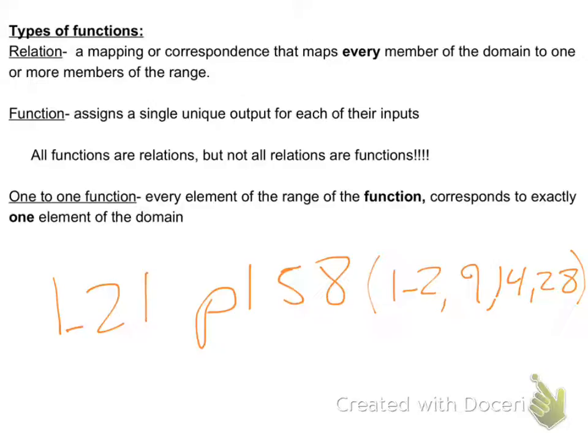And then we took it one step further. At the very end, we talked about one-to-one functions. And a one-to-one function says that there is exactly one input for every one output. That means nobody gets to double up, right? So you can't put more than one thing in to go to the same number out, just like you can't put multiple things on the way out from the same thing that goes in. So it's kind of taking our relations and breaking it down to a smaller and smaller group. Okay? So we're being a little bit more selective.